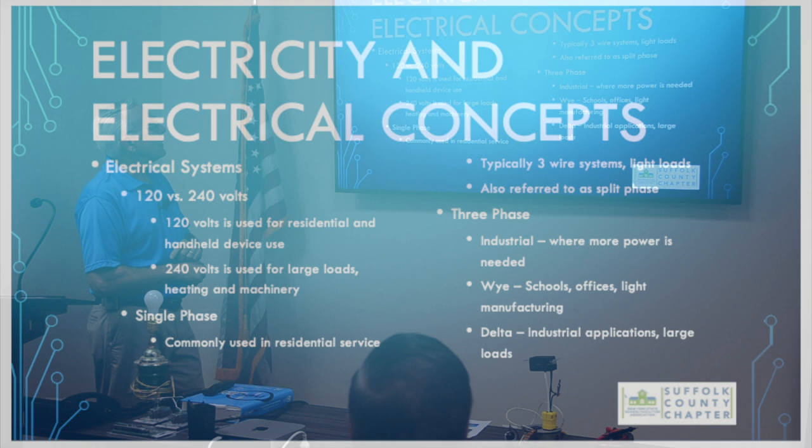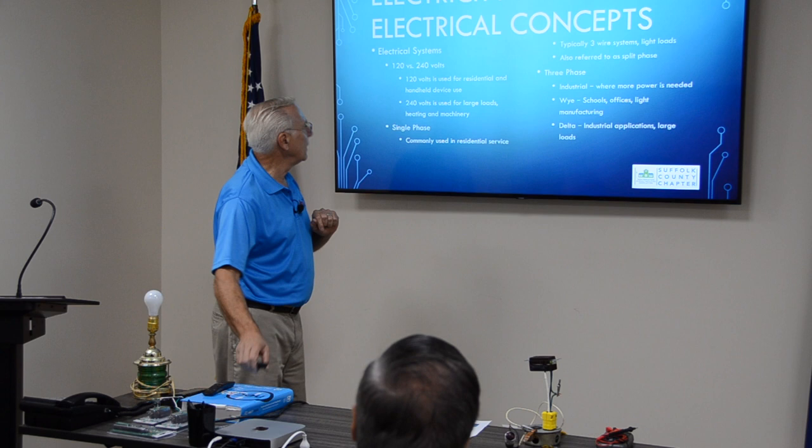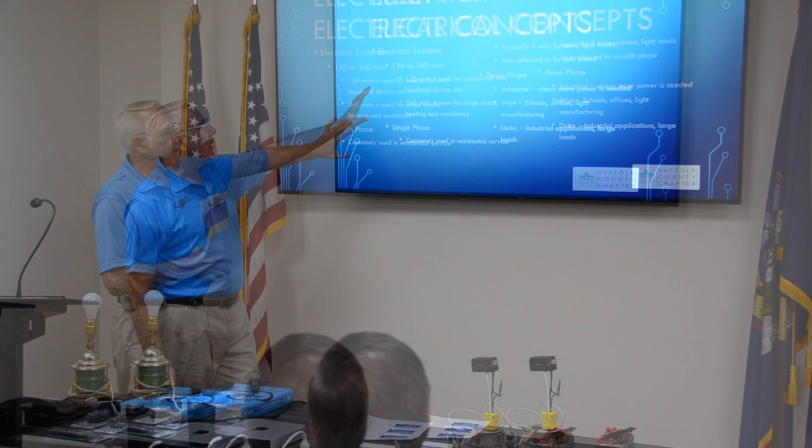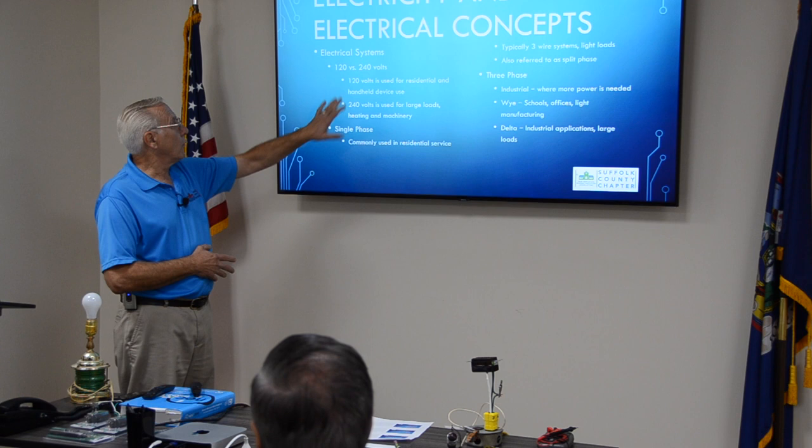Concepts. Electrical systems, 120 versus 240. 120 is used for residential and handheld devices. 240 is used for larger loads, heating and machinery. Single phase is commonly used in residential service. Let's just stay over here for a minute. 120, 240, that's what you have in your house. Your house is 240 coming in, 120 to the load. You understand that? We're going to draw it.